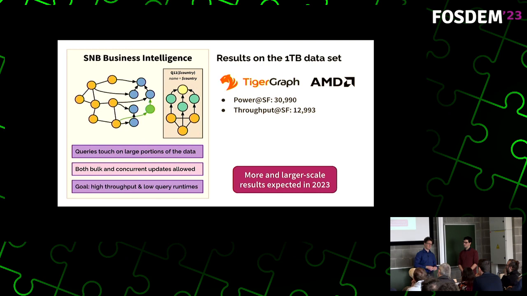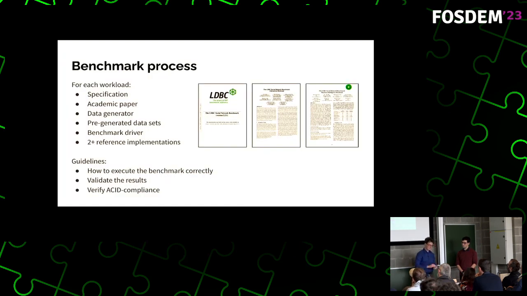This benchmark is relatively new. It was released at the end of last year, so we only have a single result, which was done by a collaboration of TigerGraph and AMD. We're happy to report that there are more audits underway, so we are going to release more results in 2023.